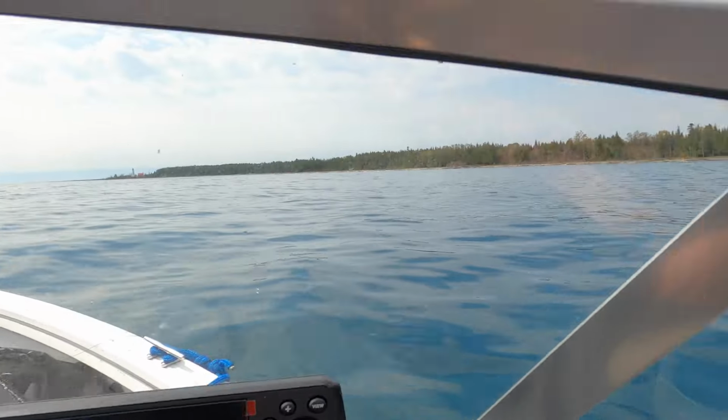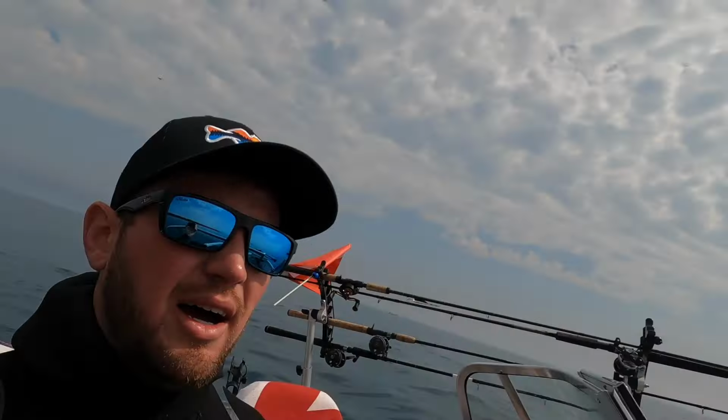All right, I took a break. Caleb's in the water right now. We're still in about 44 feet, 45 feet. We've seen him on the sand. I saw one, I got close and couldn't quite get a shot, so that unfortunately didn't work out. But I'm in here warming up. Caleb's gonna give it a shot.